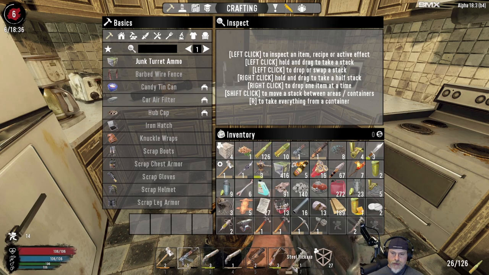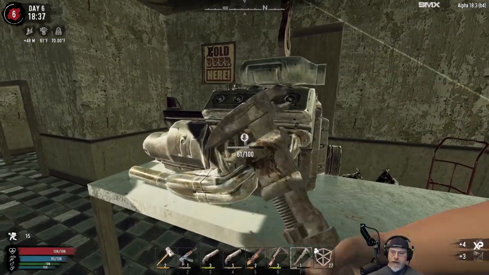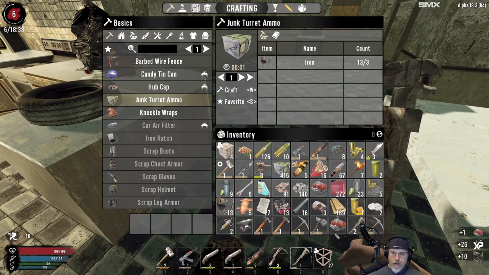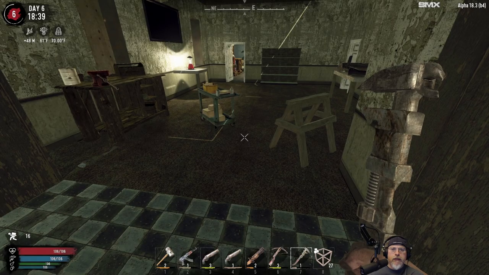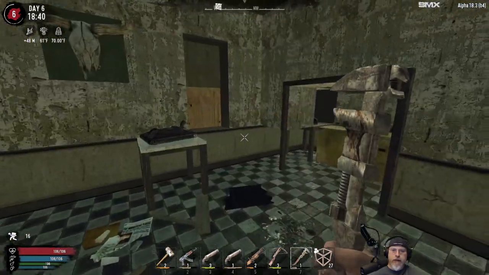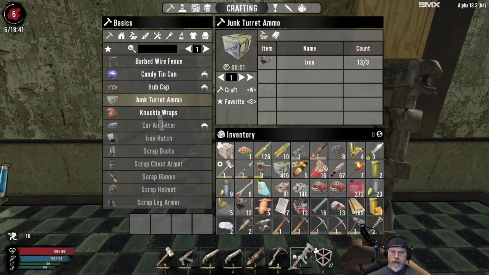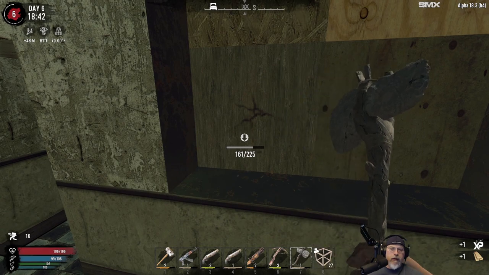Okay, so let's grab this wrench here. And let's wrench this. Got another engine out of it. Sweet. We got two engines now. All right. I think we're done here. I think we're finally done with this place. Finally. Let's bust through this wall here.